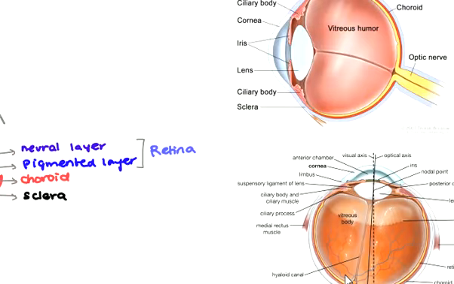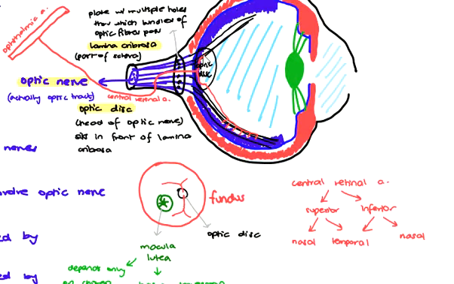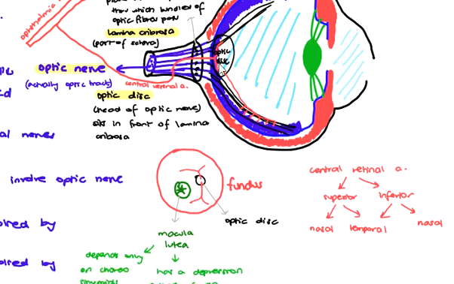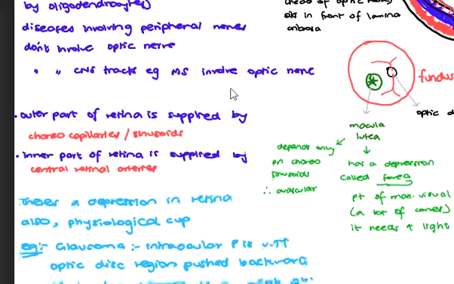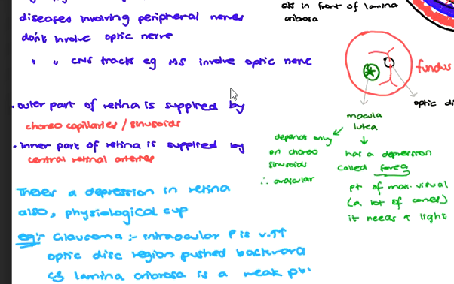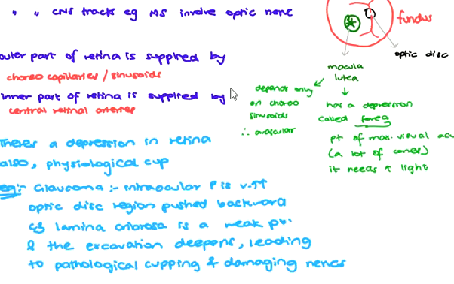There is a cupping here, right? So what happens is that in glaucoma or diseases like that, because of the increased intraocular pressure, the physiologic cup gets really pushed back, and this excavation deepens. Even though the lamina cribrosa is there, it's a really weak point. That's the reason it cannot really hold it, and this cup deepens and turns into a pathological cupping. And because of that, it can also damage the nerves there.